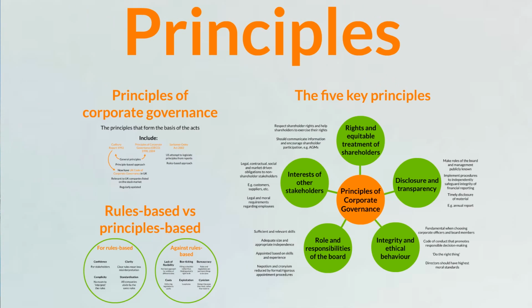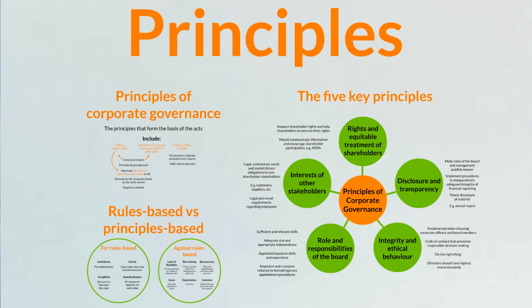So there we go. There's our 5 key principles of corporate governance, which the documents that we looked at earlier on are based upon. And I think they're all kind of common sense, aren't they, really? Starting with making sure the owners of the business are treated well and encouraged to participate. Then we go down making sure that other stakeholders, such as employees' interests, are looked after. And then we go down to the role and responsibilities of the board, making sure that you have board members that have expertise and skills and have been elected to the board based on that experience and knowledge rather than just whose family member they are.